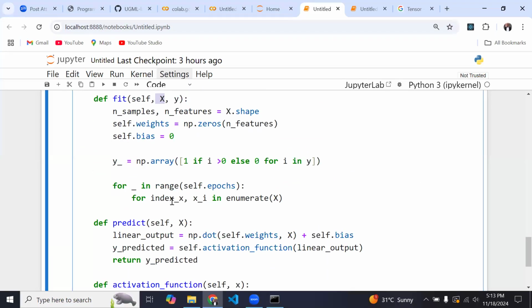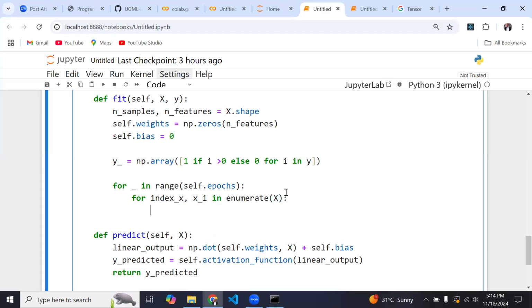So we are seeing that for X, the index of X, which is more or less the iteration number, based on whatever thing that we are saying, and that corresponding value of X based on the iterations that we are getting from the data that will pass over here. This is what we want to do.